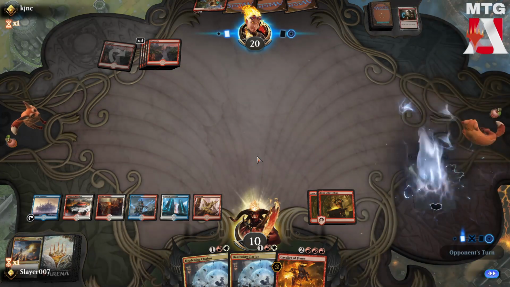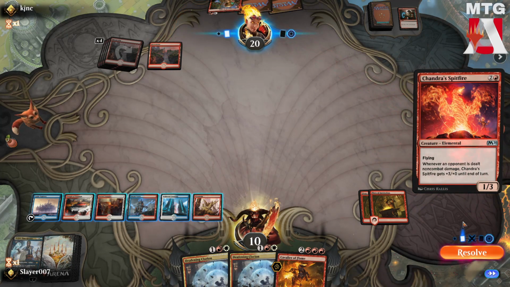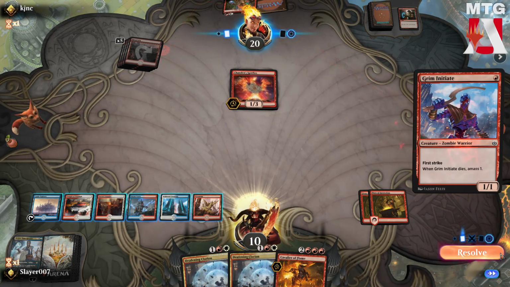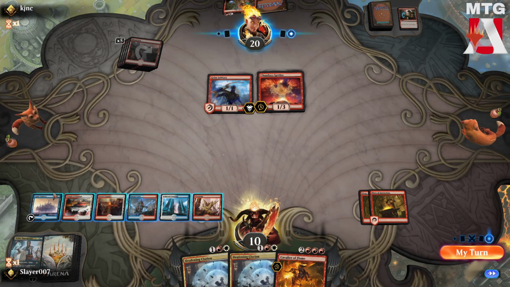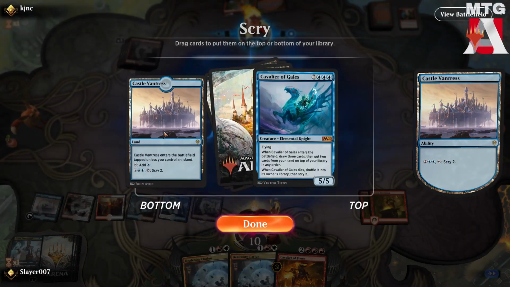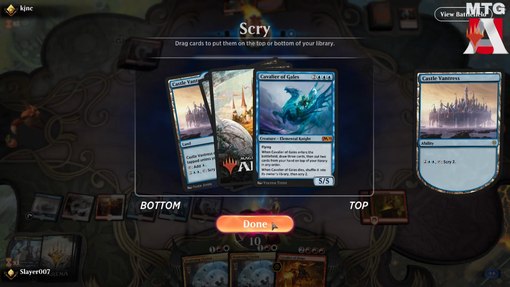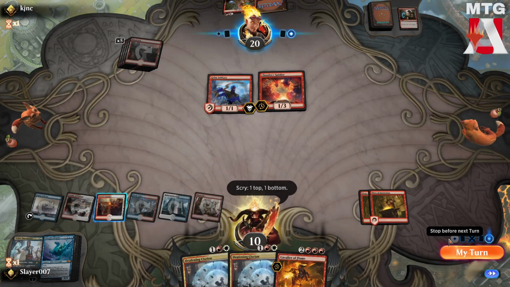Alright, sure opponent. You can kill Teferi, that's totally fine. Alright, Spitfire's gonna die to Deafening Clarion, so that's really good for us. Sure. Alright, we're gonna scry too. We do not need another Castle Vantress, but Cavalier of Gales could be pretty good. So we'll keep that. And then we're gonna scry again on our upkeep.